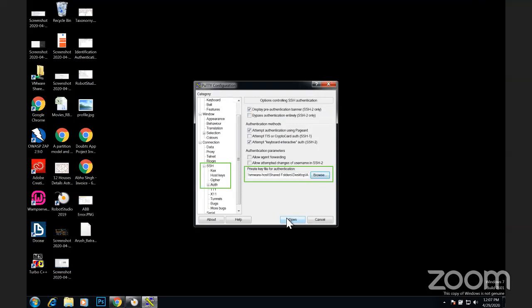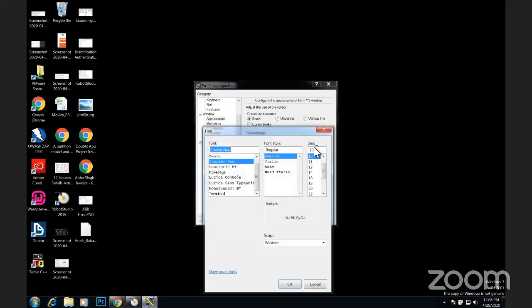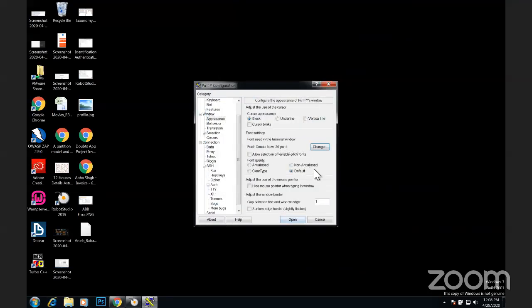Moreover, in order to make your screen look better, you can also go to appearance and change the font size here. In the window, you can change the font size to, let's say, 20 so that it looks a little big. Otherwise, size 10 will be pretty small on the console. So that is one more option you can set here. Change the font size to 20 so that the console screen is visible to you appropriately. Now simply click on open.